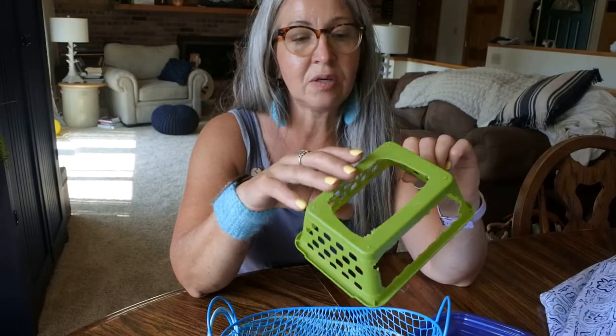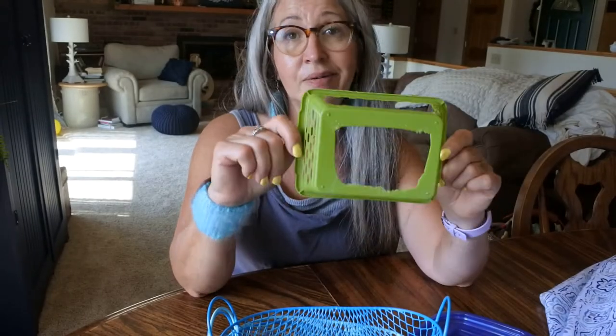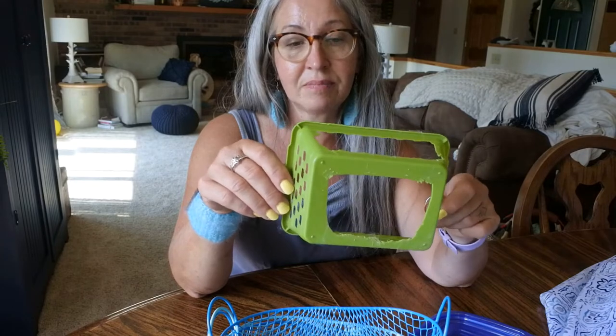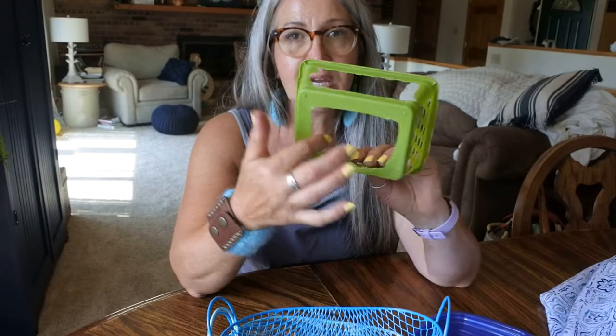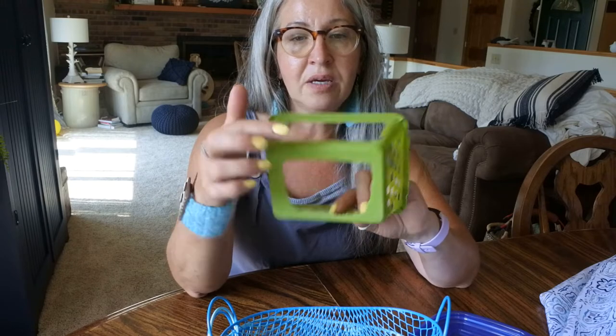This is actually what I've used over the years. These are just little plastic baskets from the dollar store. And these I've used for years, probably 10, 12 years. And what I've done is cut notches out in the front here. It used to be all like this. Cut notches out here and here where you can shove the hay in.